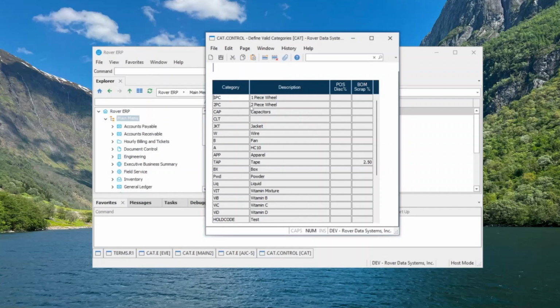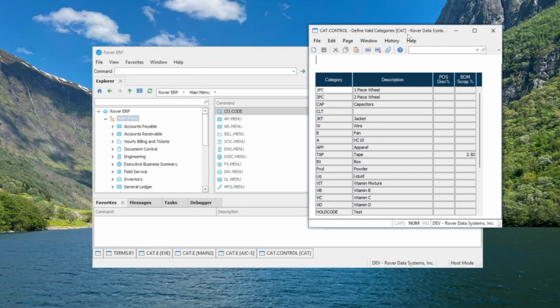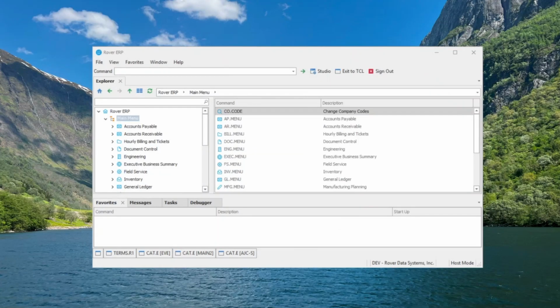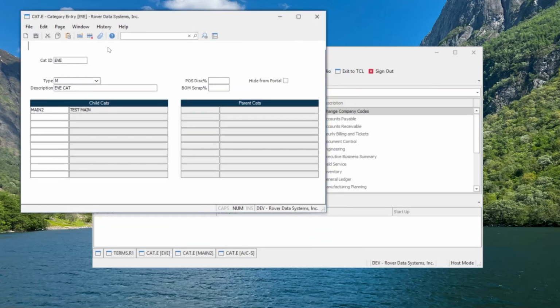And this is still getting populated so that legacy customizations, right? We're not breaking any of that stuff. We're still providing data in the same spot. But this is now non-editable. So it gets handled in the background, and then we get these nice new cat.e with all these options.